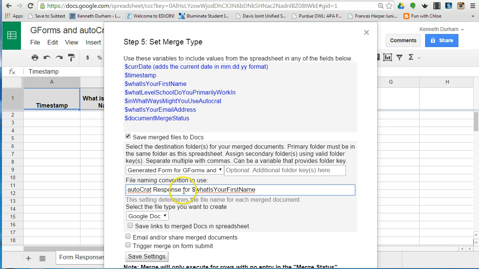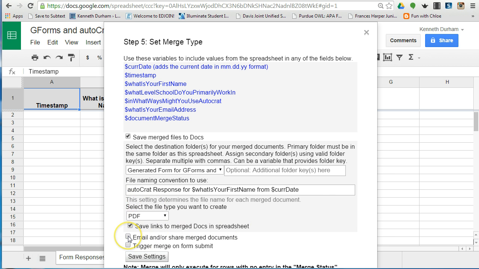So autoCrat response for this person, and then from, and I'll go ahead and put the current date. So the date that they actually fill this form in. So copy, paste. You can do it different, but I usually send it as a PDF. That way I can't change it, you can't change it, it just is what it was when I sent it.